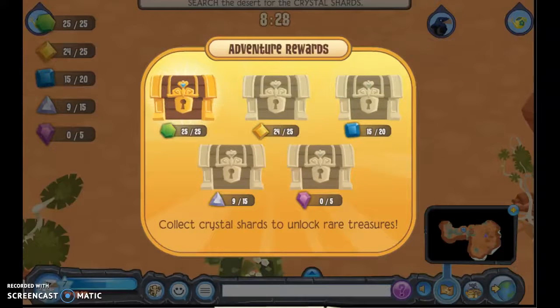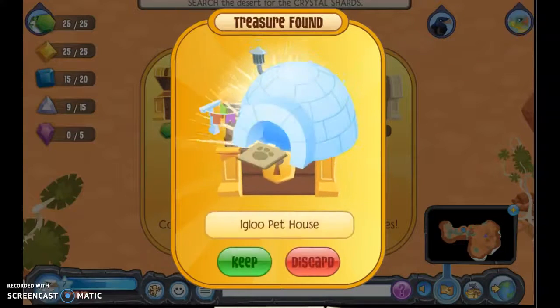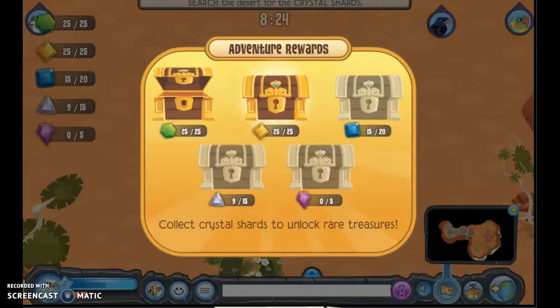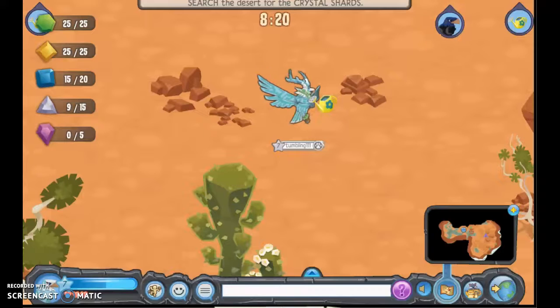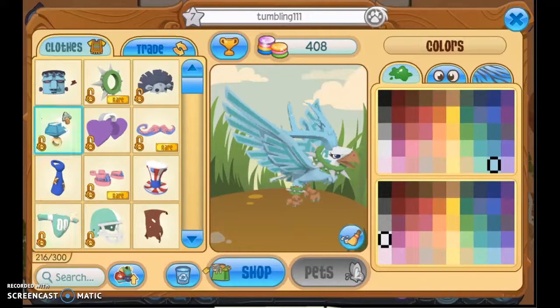So we got our first chest and we got an igloo pet house. And we have another chest to open, and I got a Frankenstein mask that looks like this.